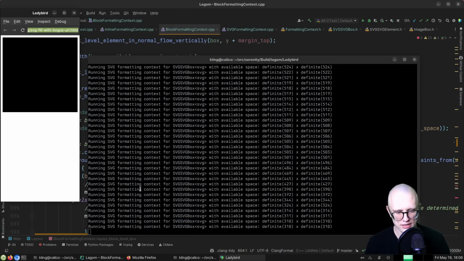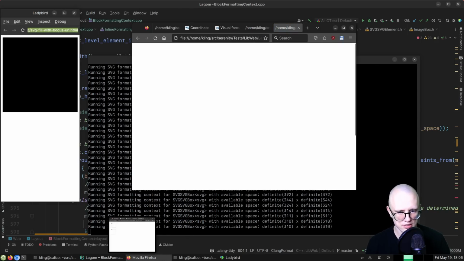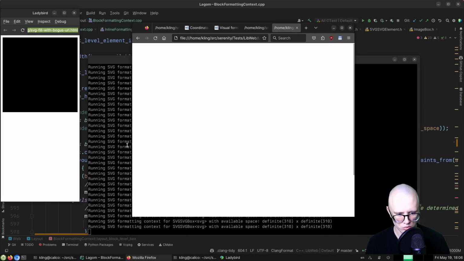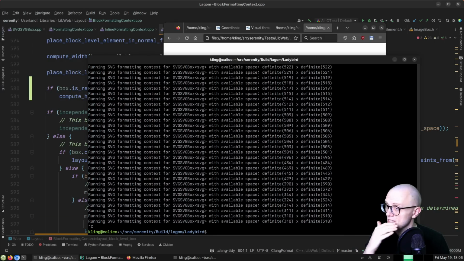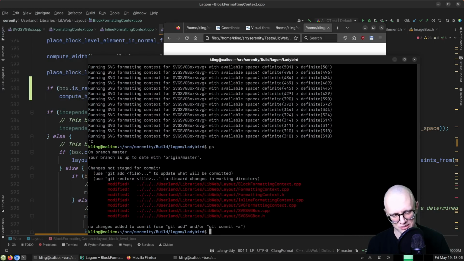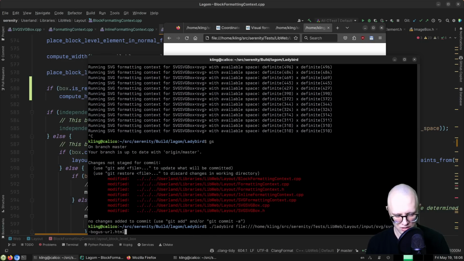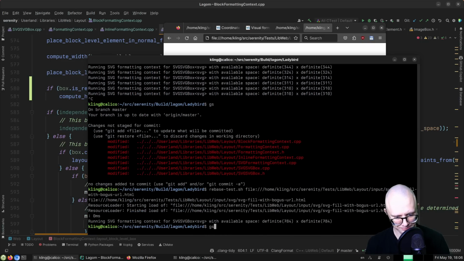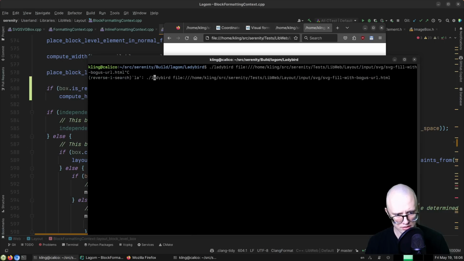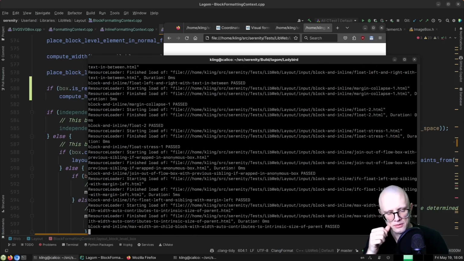Although now it actually looks like the way I imagined it when I was writing the test, which is still apparently not correct, but I don't care what it looks like. That's fine. We will just rebaseline that test and see if we broke anything else.